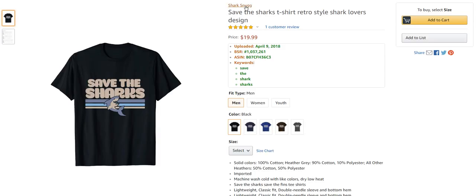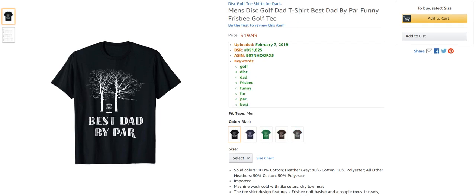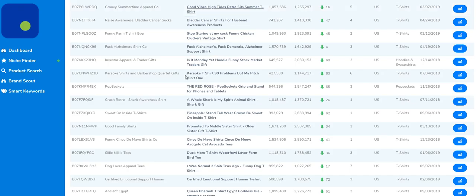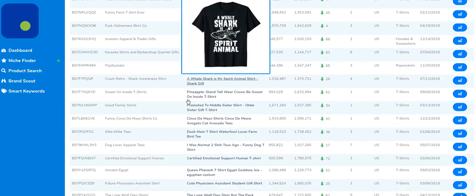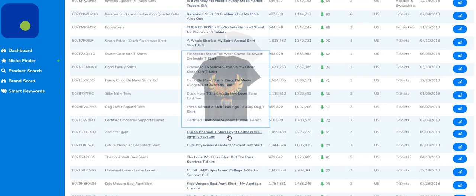So let's look at these 5 one more time. Simple titles, $19.99, and the designs are definitely not complicated, but it's the ideas. It's coming up with these ideas. So if you can actually take some of these, improve them. So for example, even this one gets 7 sales a month. So that's incredible.